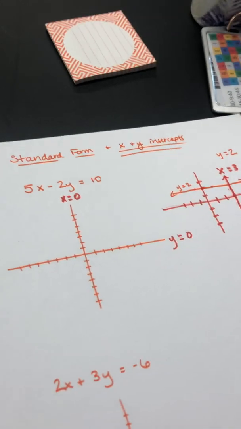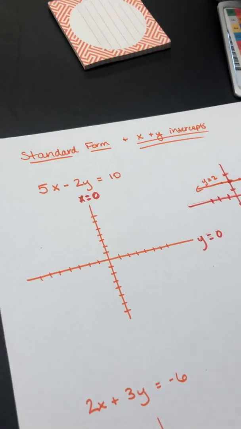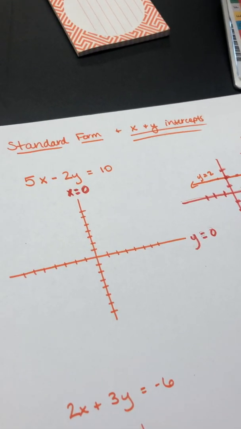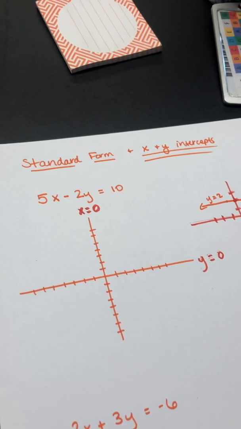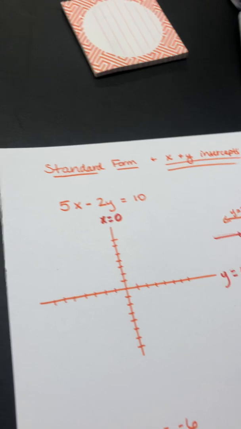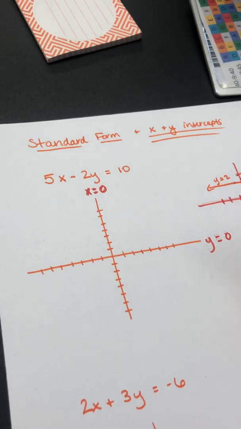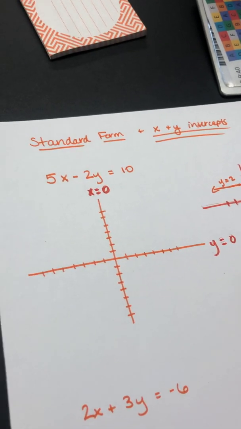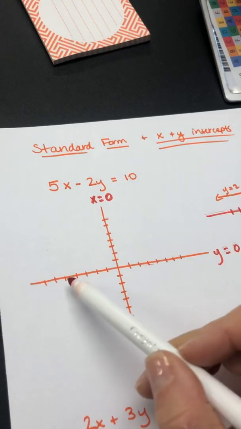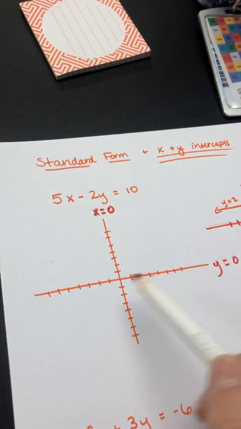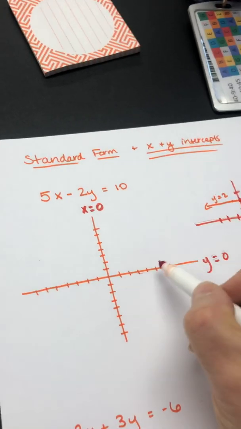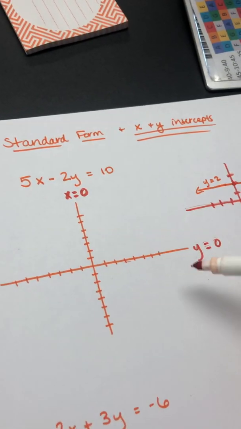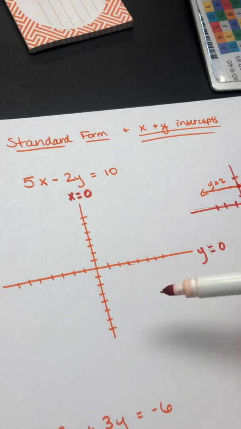So back to the example we're talking about. To plot this, we know the minimum number of points we need to write an equation of a line is 2 points. So looking at this, I know if I say, hey, I want to find my x-intercept, so I want to find where it crosses the x-axis. That's your x-intercept. That's where it intersects the x-axis. So I know that's where y is 0 because I don't go up or down.